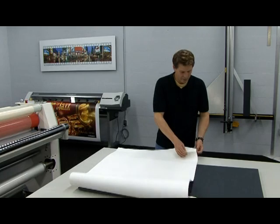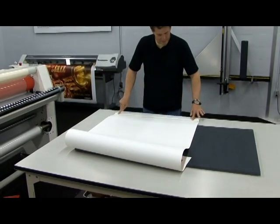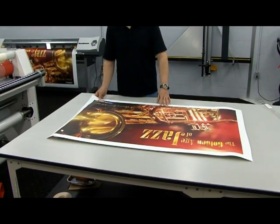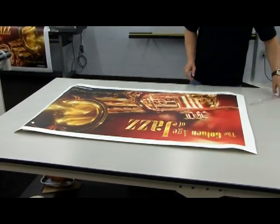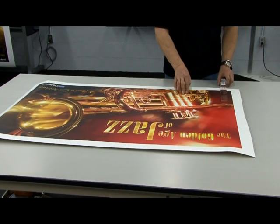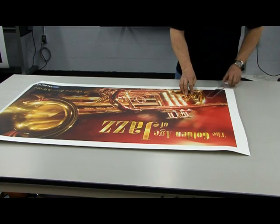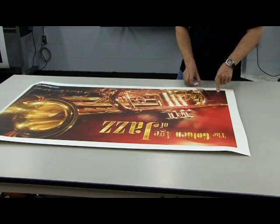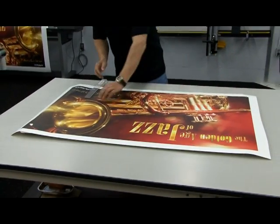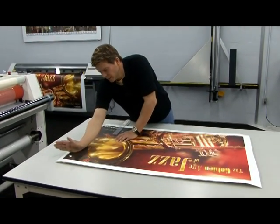The first thing we'll want to do is fold the release liner back and form a crease all the way across this leading edge right here. We'll turn this over, because this will be the edge that goes into the laminator first. Using the Tyler Ruler on this end, I'll slide it up underneath until it finds the board. I'll place the bleed at the one-quarter-inch overhang mark, move the ruler to the side — or the bottom of the print — check the side one more time, and this becomes the rotation point. I'll slide the ruler to the other end and align this to the quarter-inch mark, and now our print is in exact alignment. I'll take my palm here and depress this leading edge, tacking the print in perfect alignment to the board.